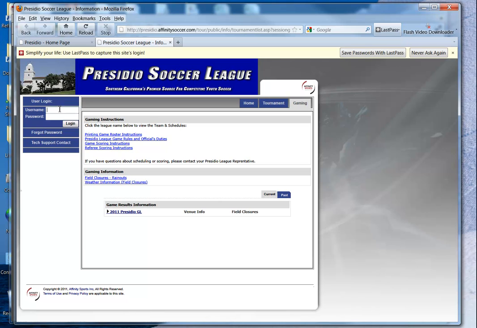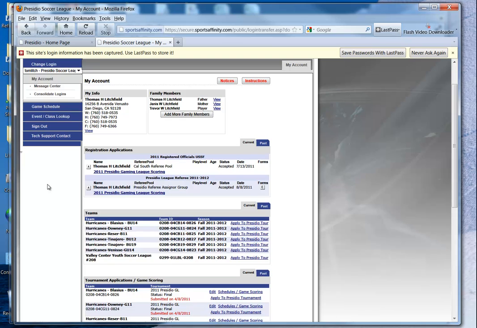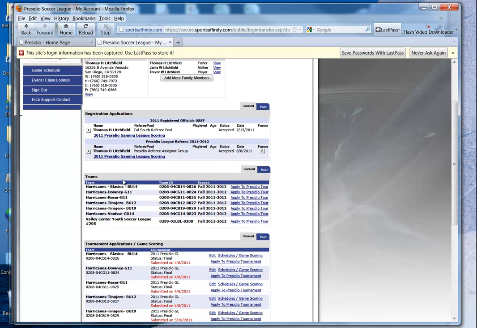And believe it or not, the biggest problem we have with this whole system is people logging in. The forget your password thing doesn't work worth a hoot, so don't even try it. If you can't log in, call the tech support number. We've sent it out like 5 times already. So we have Tom Litch and my password. By the way, if you have login issues, don't send me an email. Don't send Leanne an email. We can't help you.